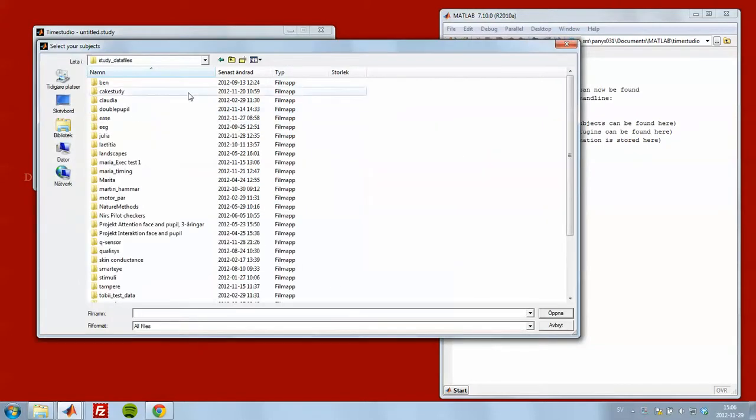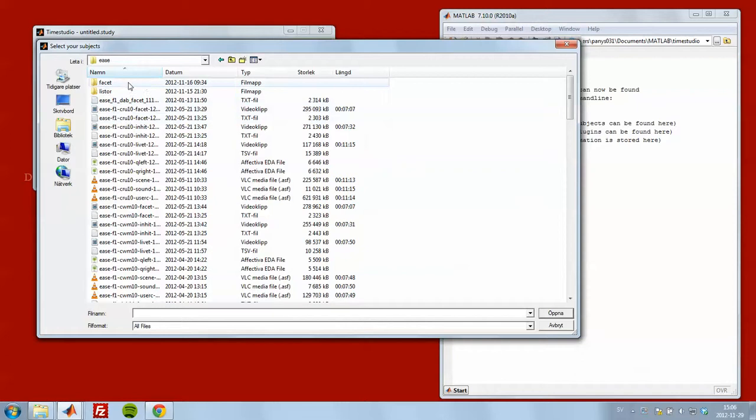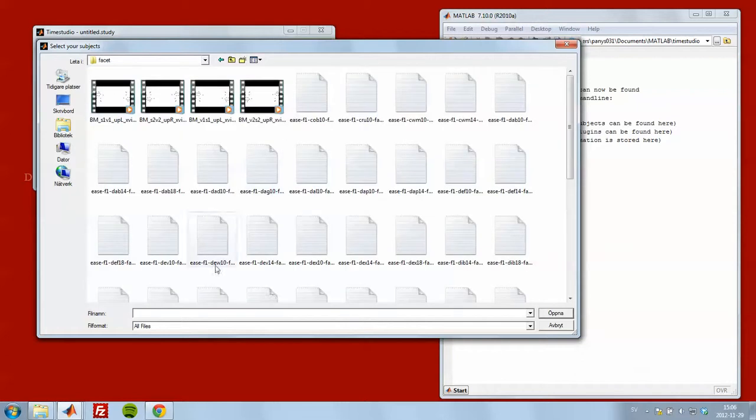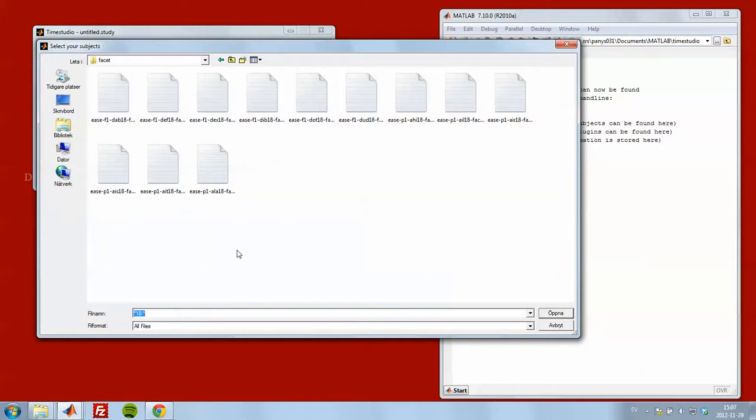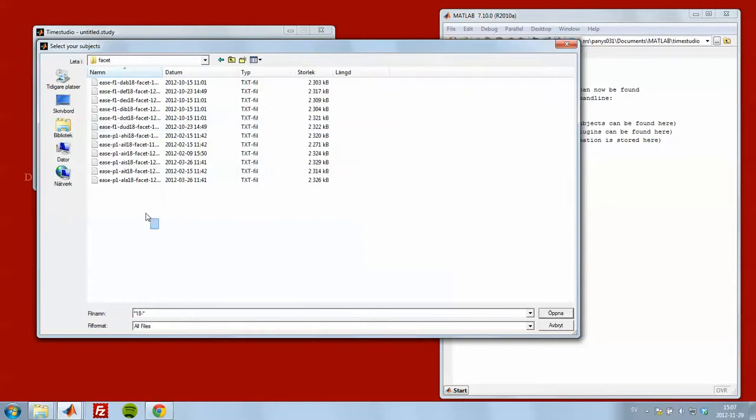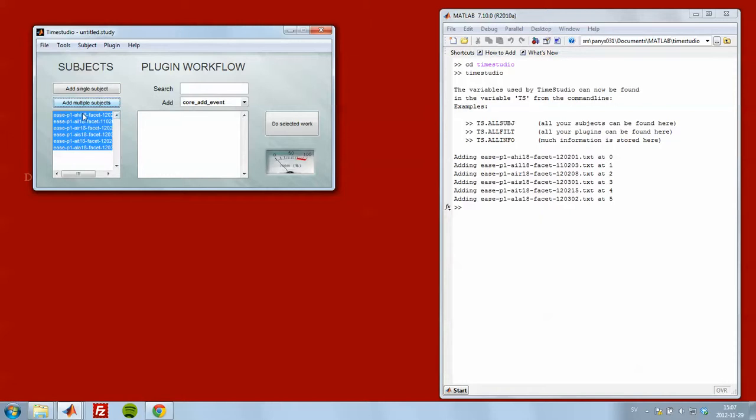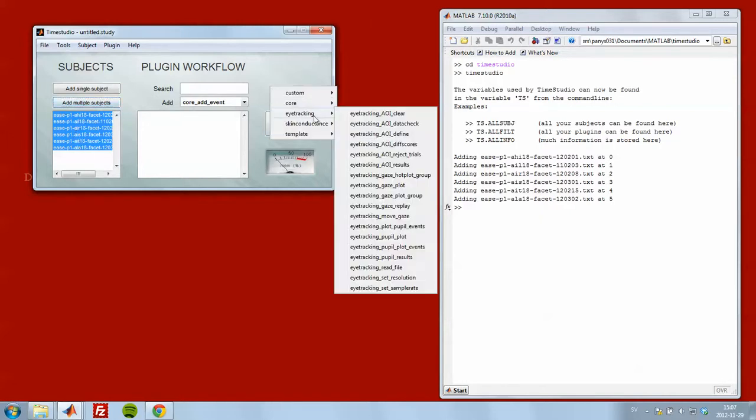I have data files from an experiment where infants viewed point light displays, and I will select a subset of all my data files, which are the 18-month-olds. Now I have 6 subjects in my subject list, and I will read their gaze data into memory.